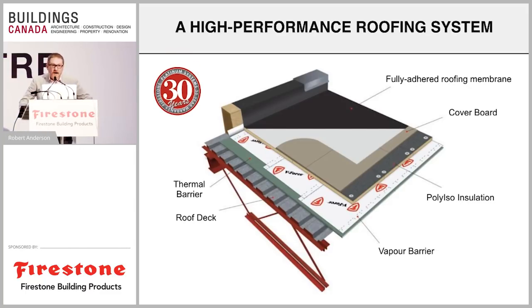Thanks, Mirza. Welcome everyone — I really appreciate you coming out to take a look at our roof of the future. We're doing a roofing demo indoors today; think about how many roofing technologies you use that you could demo indoors. For those not familiar with roofing, let me walk through this assembly. Starting at the bottom: a roof deck — metal, wood, or concrete — then a protection board, a vapor barrier, insulation, a cover board, and a roofing membrane. This is a typical 30-year warranted Firestone installation.